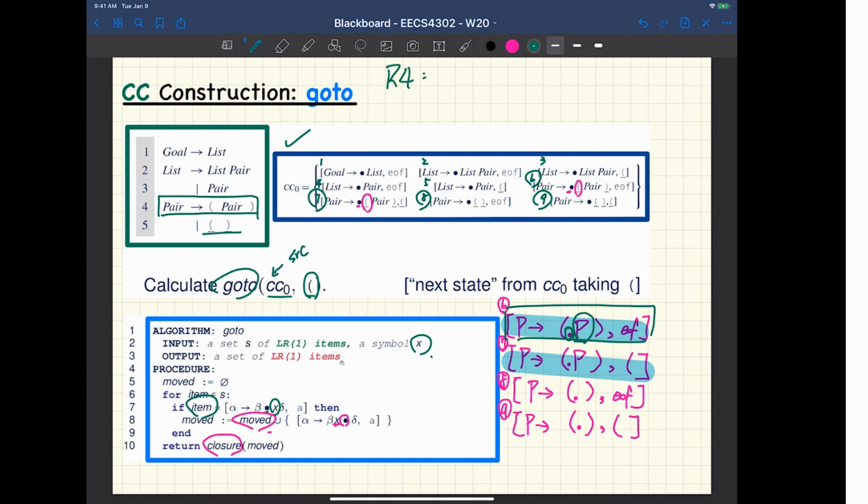By applying that, I know that it's going to be pair produces pair. Agree? And then the rule for closure tells us the dot should be in the beginning of that, right? But now, in order to figure out the lookahead, we said you should calculate the first set of something, right? What should be the first set about?